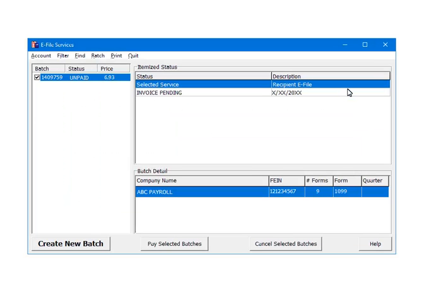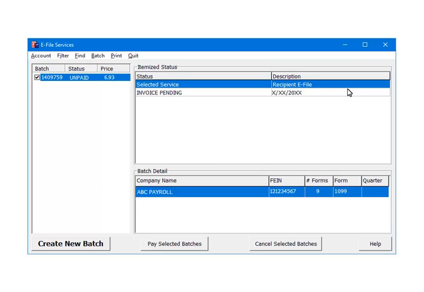When there are no errors, the forms will be assigned a batch ID, in this case, 1409759. Its status is unpaid. At this point, the third-party vendor has the forms, but until the batch is paid for, it is not sent to the state. Please note that the per form charge varies year to year. The costs in the following screen are examples only. To view the current per form charge, please review the e-file services pricing guide on our website.